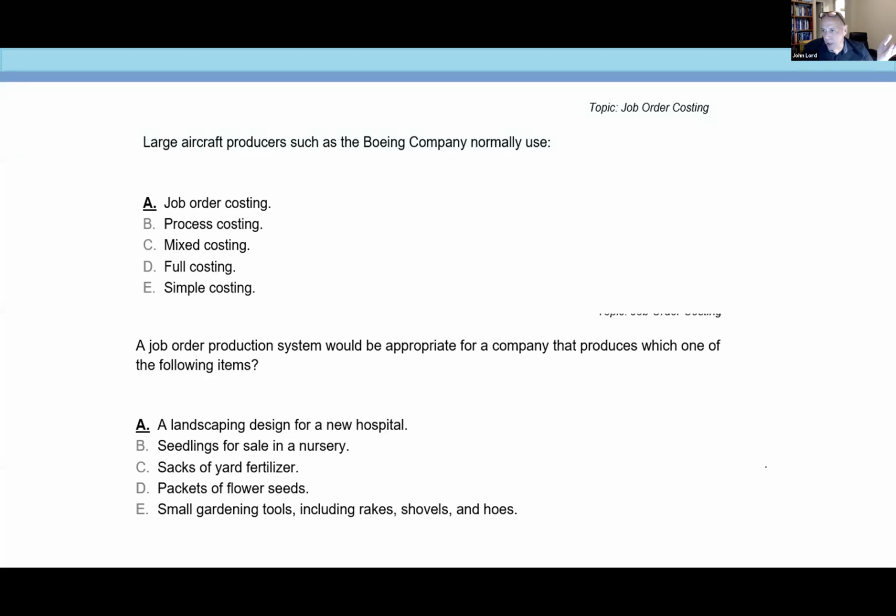You're going to make a contract. You don't go to Sharpie and say, hey, I want you to make these pens to my specifications. You just go and you buy a package of pens. Every pen is the same. So pens would probably be process costing because they're all the same. Job order, the job has very specific requirements as to what that's going to look like. So a large aircraft producer like Boeing, they're going to keep track of their cost by airplane that they produce. Okay. Thank you, Professor.